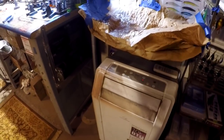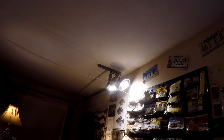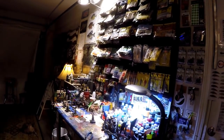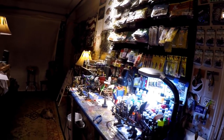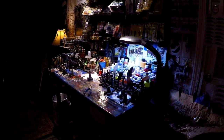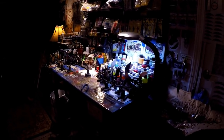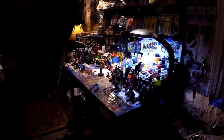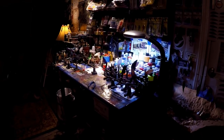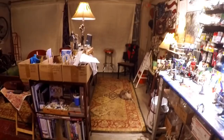Now, I have since loaded the ceiling up here above me, which is just a garage, with just a ton of extra insulation. Most garages, if you have a workshop out in your house and you've converted a garage or a room, the chances are good that there's no insulation over top of the garage. Most code doesn't require that it be there. But if you want a sustainable place to work and, you know, kind of hang out, this is also kind of like the woman cave for me.